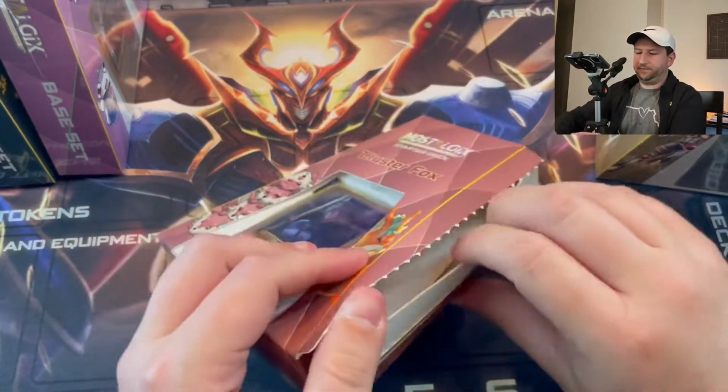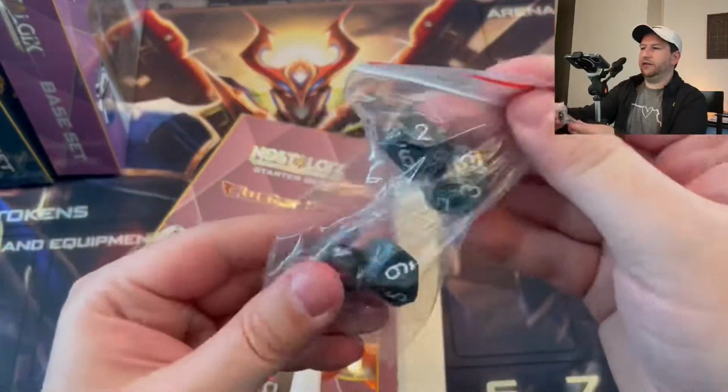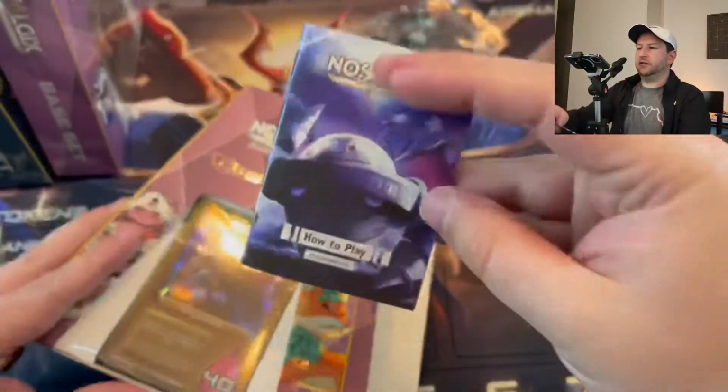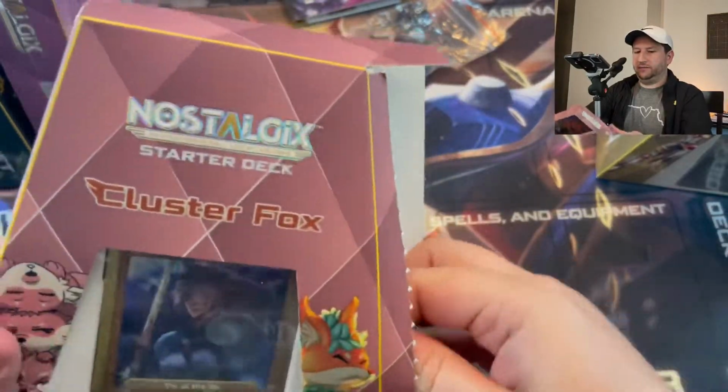Breaking the seal. There we go. You got some dice up here to start with. Everything you need to play. Got a little rule book on the back here. Awesome. And then our main goodie.